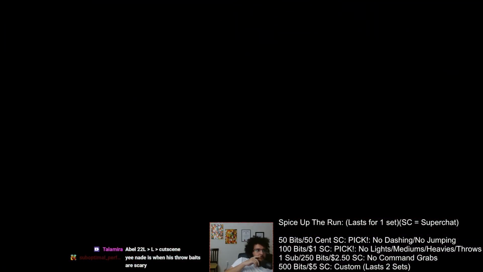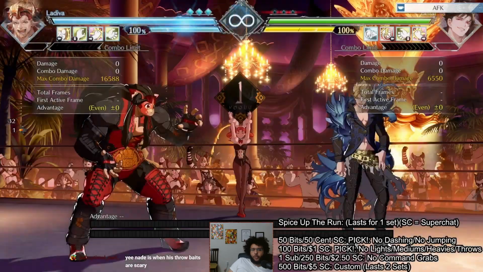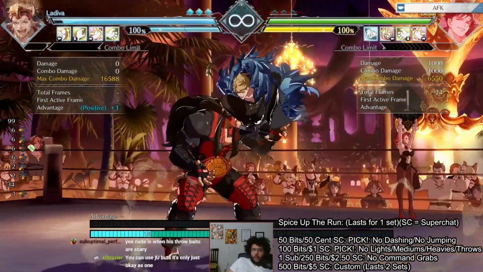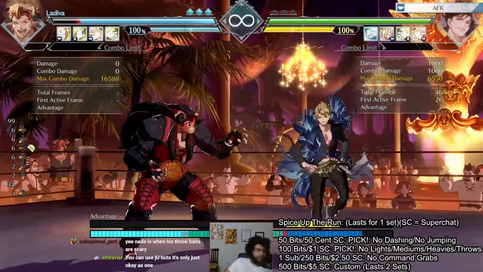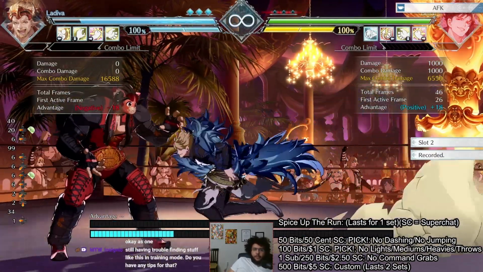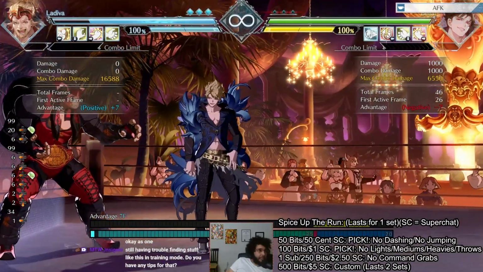Belial's old JU. So sometimes 2Ls will recover in time to be safe, right? Because you can do this, but it's 26 frames. So a lot of the time, if people 2L, they're going to recover in time to block this as well. So it's still mostly only a bait for the throw button, by and large.